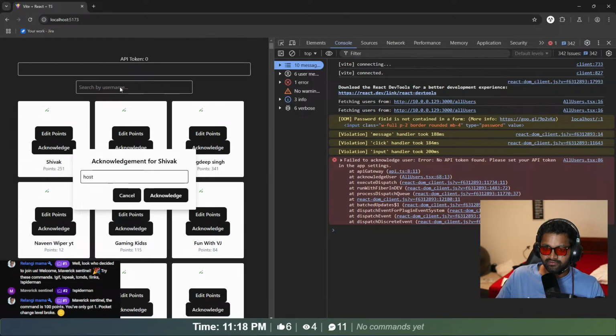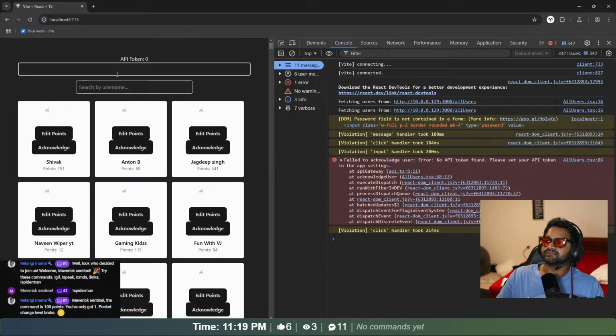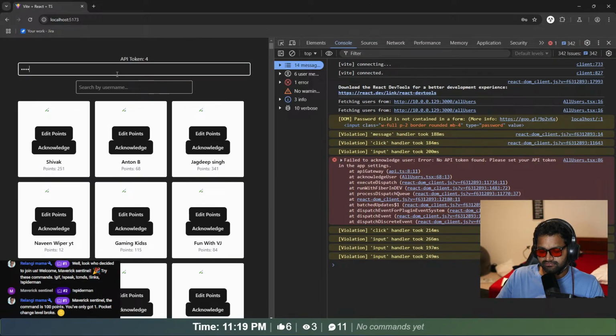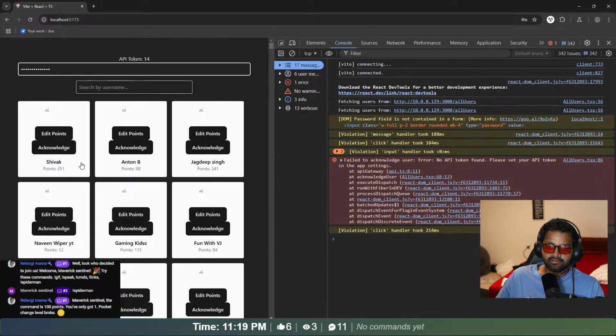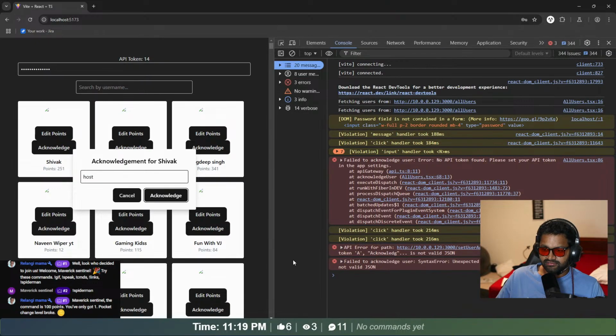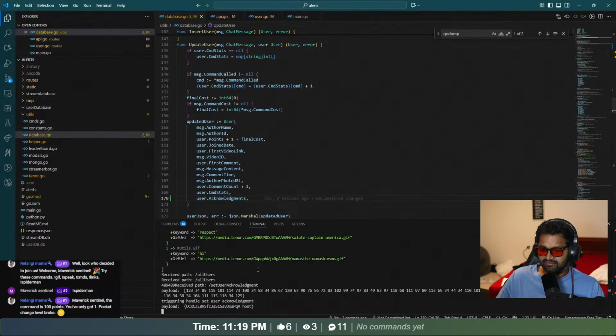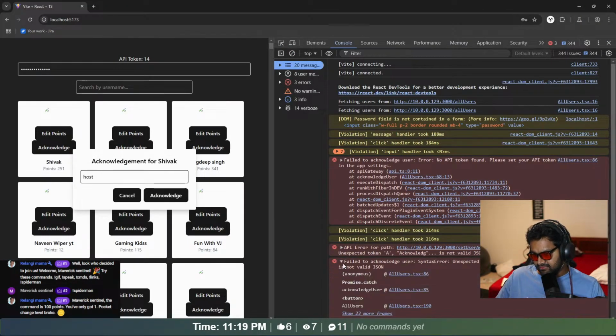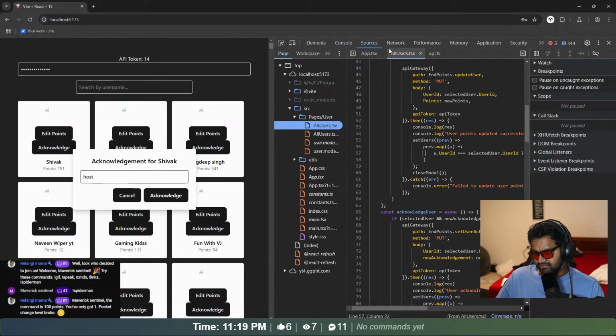Okay, so cancel. What is it called? Acknowledgement, acknowledge. And it says the API something something. This is the payload, and I found it. What's the problem here?